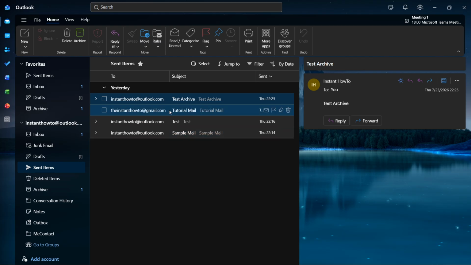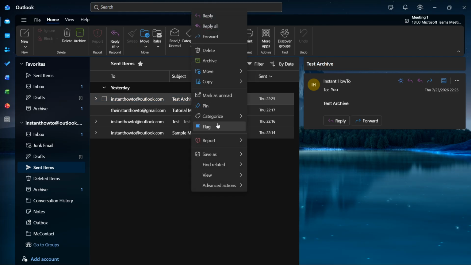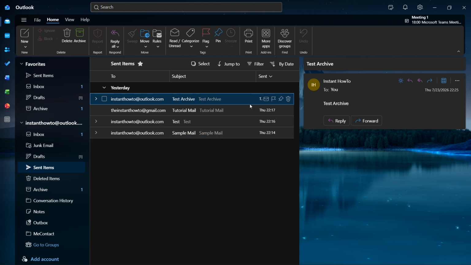Again, you want to go to sent items, and you want to right click on the specific message you want to delete or recall. You want to right click, go to advanced options, and if you're using work or school accounts, you'll be able to click on over here. It's going to say recall, and you'll be able to recall this message. Now again, this is only going to work if you and the recipient share the same Microsoft 365 or Exchange organization, and of course you have not read the message yet, of course the person who received it.